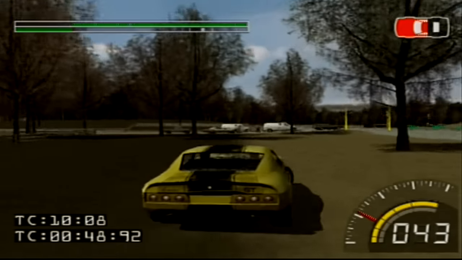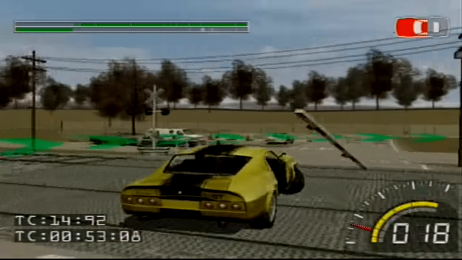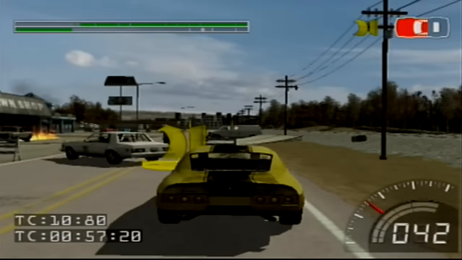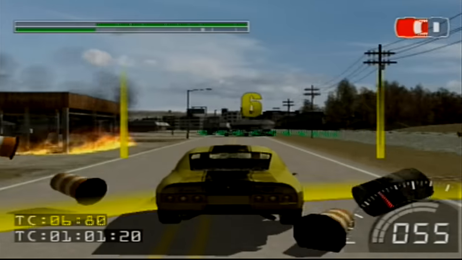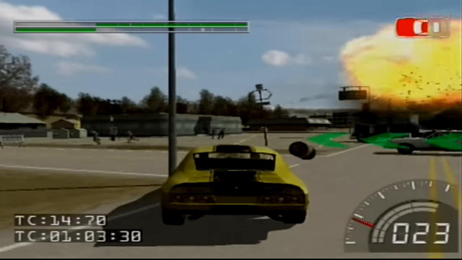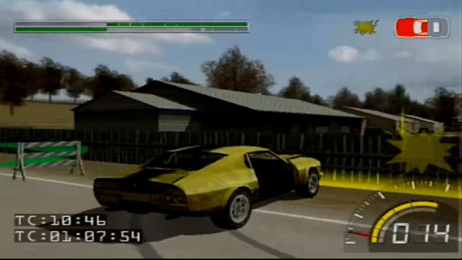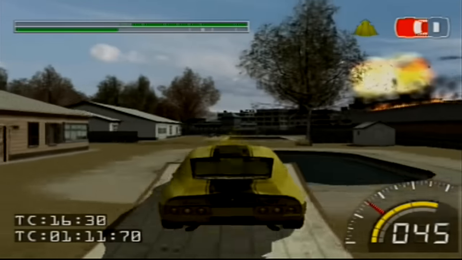Where are we going now? Oh, okay, we're heading back this way. Hello. Don't mind me. Okay, we've got to go through here. Through here. And then dodge that. Get near to an explodey thing, but don't explode ourselves. Where are we going now? We're going through the oncoming traffic. Oh, that was a little bit of a late call. Thanks for warning me on that one.